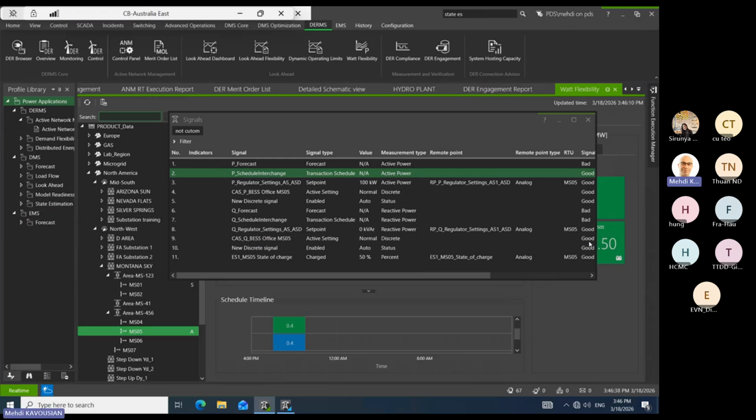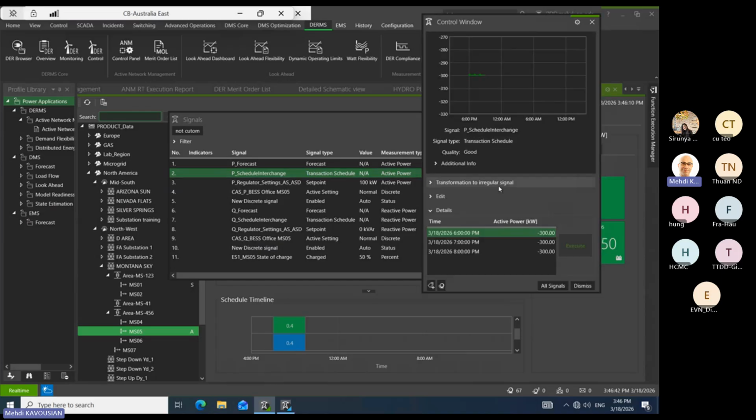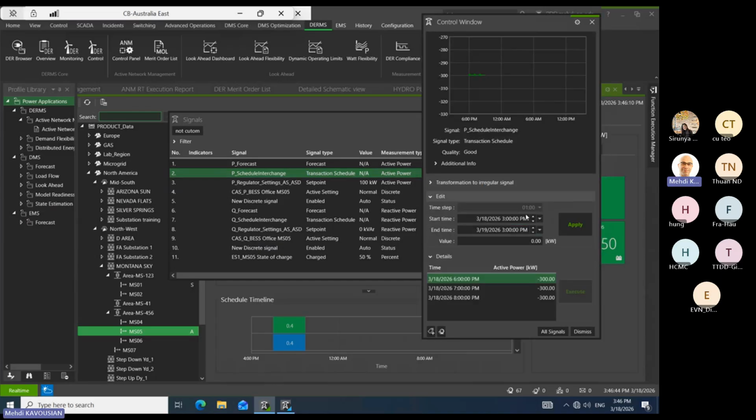Do you get what we did? So here you can just control. And then when you go to edit, you need to select this one. So the time should be 6 p.m. Okay, 6 to... you want it to be back to 100, let's say whatever value.